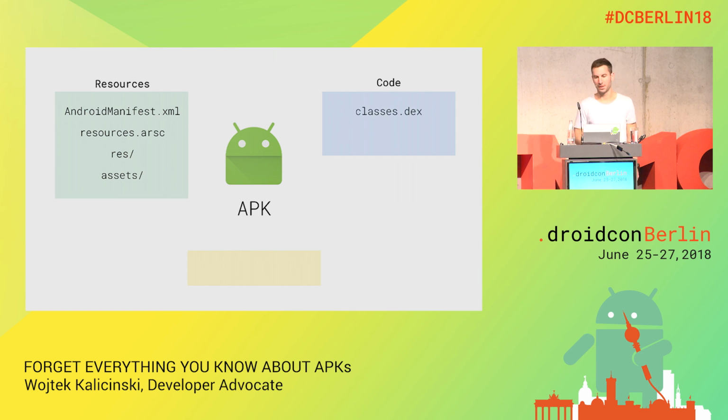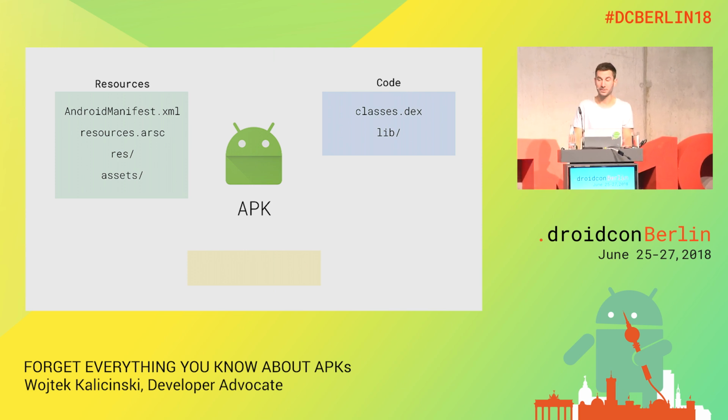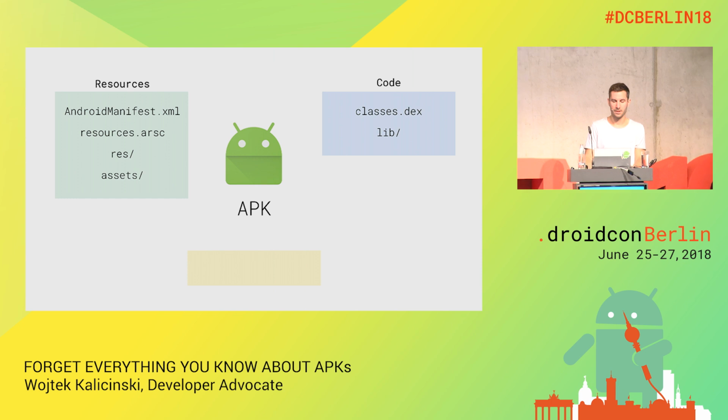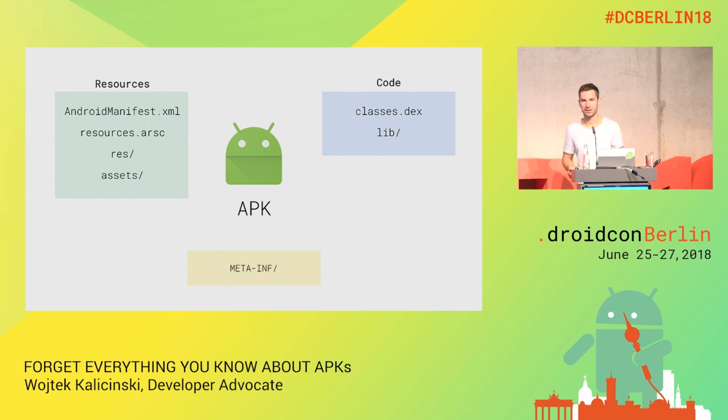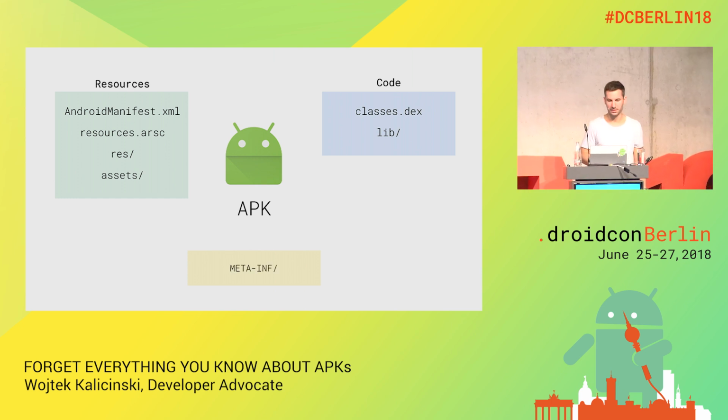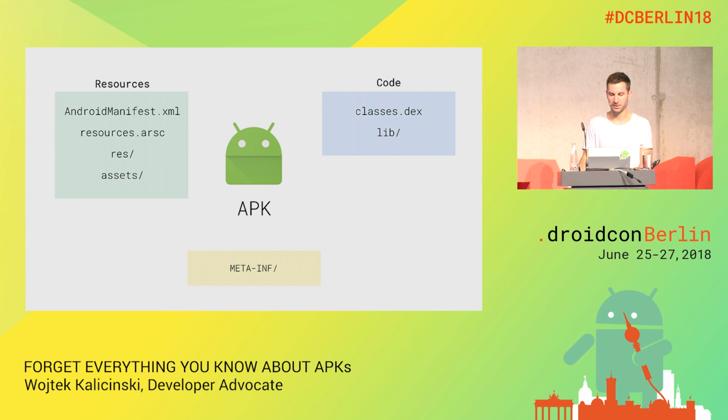And there we have code. There are two types of code in Android apps. There's the DEX code, which is the Java or Kotlin code that you write that gets compiled into DEX files. There can be one or more if you reach the DEX limit. And then there's the lib folder, which holds any native libraries, so .sos, .dlls, if you use them in your app. And those can also be pretty big. And then there's some metadata that I will discuss a little bit later in the META-INF folder.